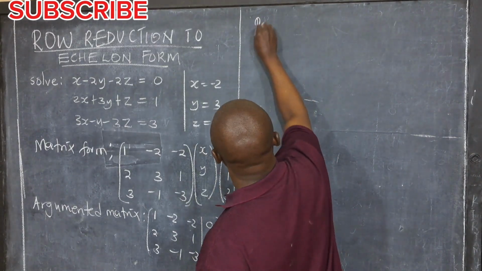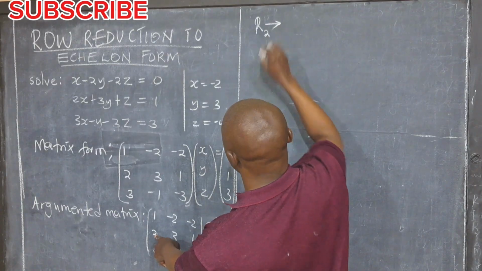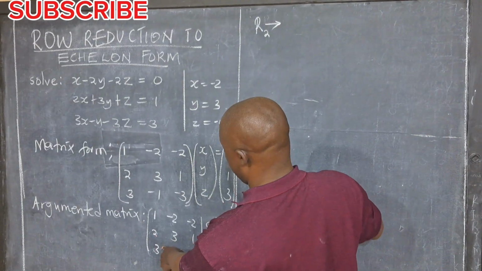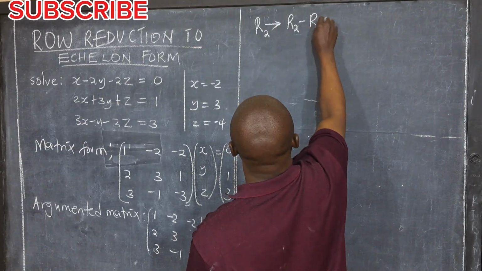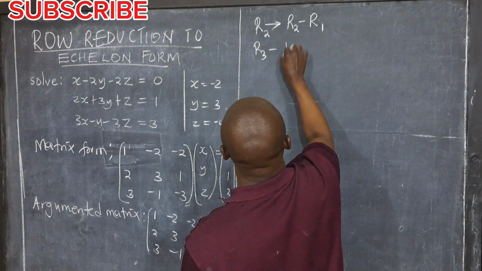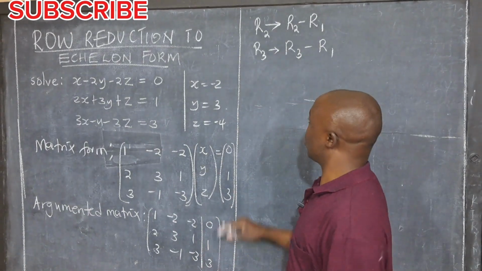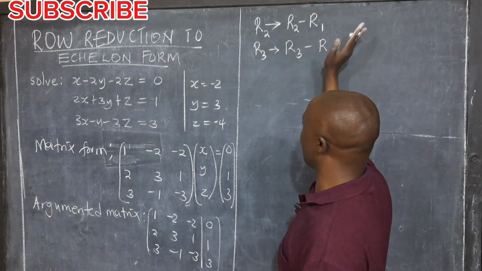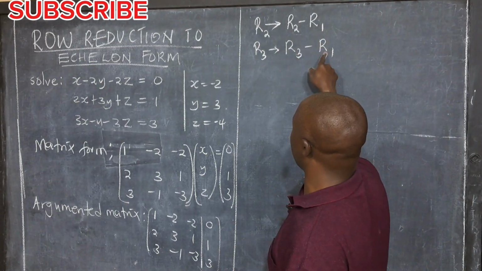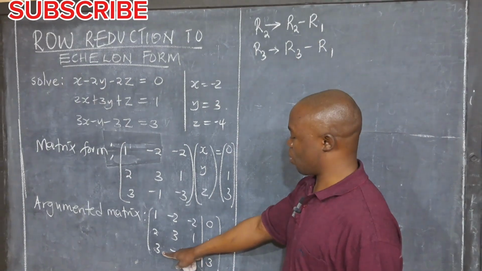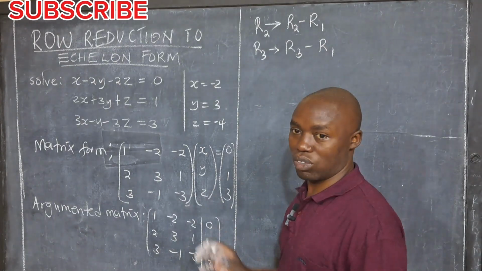So let's say we are operating on row 2 also. So row 2 is going to be transformed by doing what? So row 2 minus row 1. Even row 3 we are going to transform by saying row 3 minus row 1. So the easiest way to do it, this is the general form that can be easily used. You can always say row 2 minus row 1, row 3 minus row 1. But row 3 can also use row 2 to operate on it. But this is the easiest way to remember.